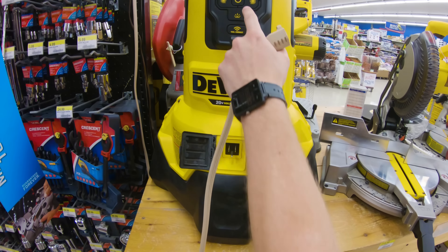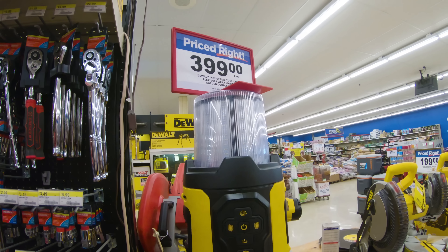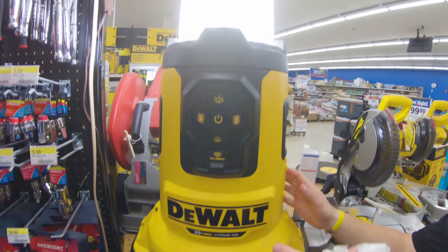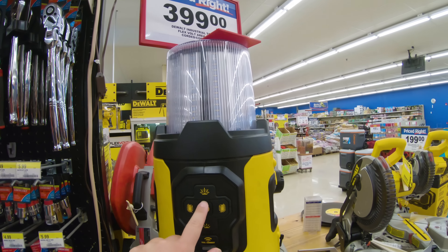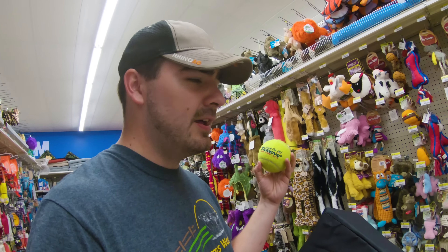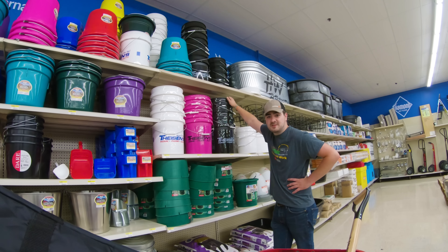It's battery powered — it's a bare tool, so it doesn't have a battery in it. It could be wireless. That's neat. I think you can control it on your phone too — maybe that's Bluetooth. A sweet shop light would be pretty cool. I think number four is going to be a little bit of a surprise for Rocket — no farm dog is completely happy without his toys. And number five, I believe, is probably more buckets, because a farm can never have too many buckets.